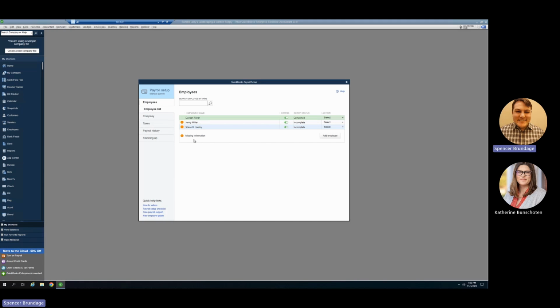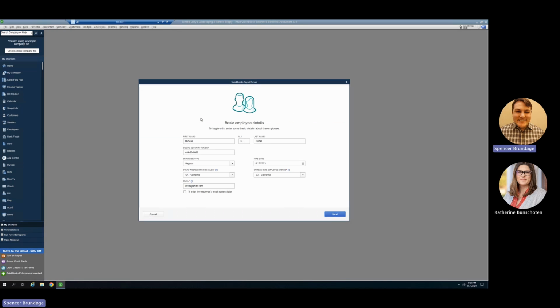If you have any employees that are already inside of the system, you'll notice that they'll already appear here. We'll click in on our example employee, Duncan Fisher here. The first thing they ask you to enter is some basic information: first name, last name, social security number, and employee type. This will pull from one of 4 default options. If you've also added additional employee types in your employee setup section previously, you'll notice those types here as well.